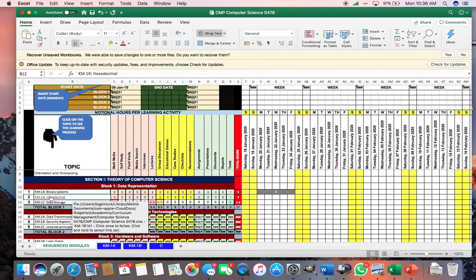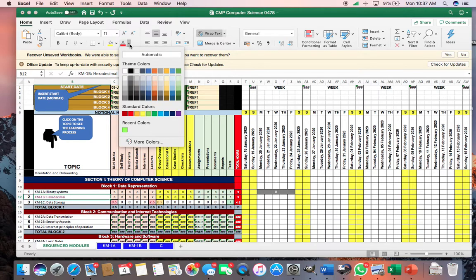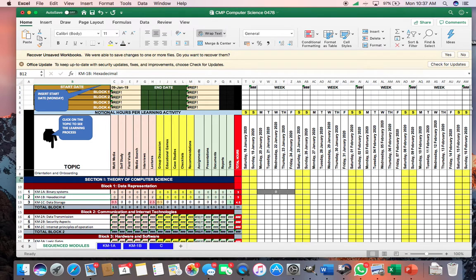Remember what I said, if you want to select a cell that is linked, you don't click in the cell, because you won't go anywhere except to the sheet that is linked. You click outside the cell, you navigate yourself with the arrow. There we are. Okay, that's Calibri 11, that's remained the same. However, what it's done is it's underlined it. So you take the underlining away, and what you do is you restore the color to black. And there we are. Look at row 2, it looks the same.